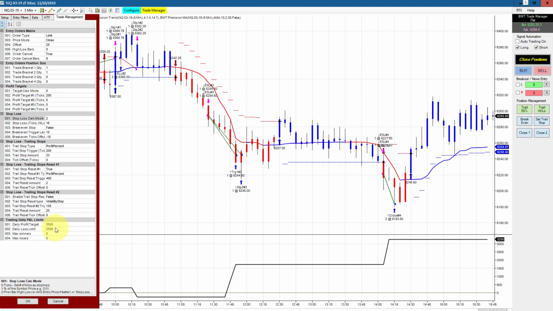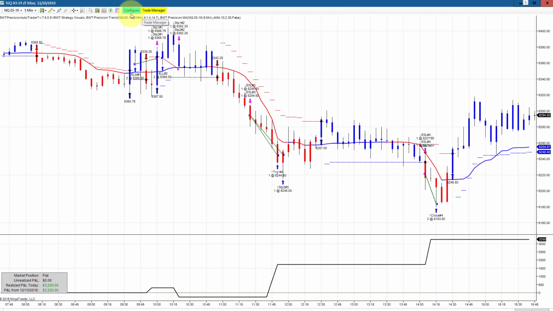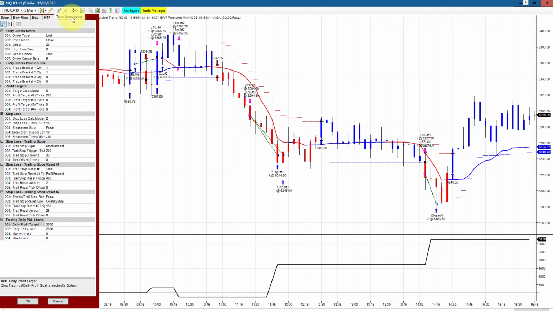And this stopped short of its goal at 3,500. It did 3250. And what I wanted to show on this chart is the stop loss calculation mode is set at number 2. If we look in the dialog box, this is essentially the manual for the Autotrader, right here in the software. Number 2 says the prior bar, high or low, or average entry price if better, plus or minus stop loss ticks.